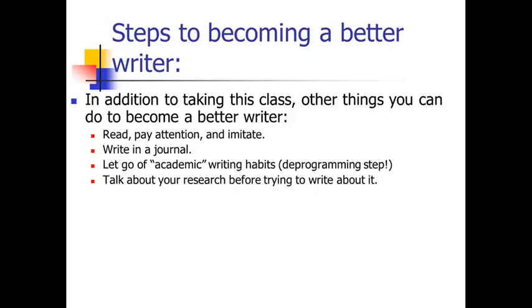A really good tip before you sit down to write about your research is try to talk it out with somebody, even just a friend who's not necessarily in your discipline. Because oftentimes when we talk about our research, we do it in a more conversational tone. We talk in more simple terms. We actually present our ideas better than when we sit down to write. So often talking about your research can help.